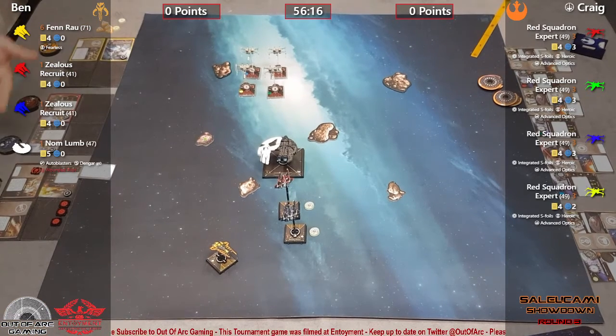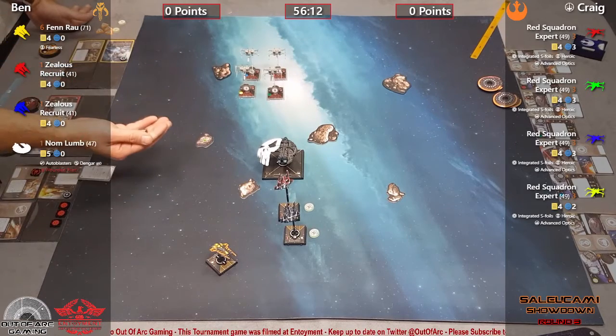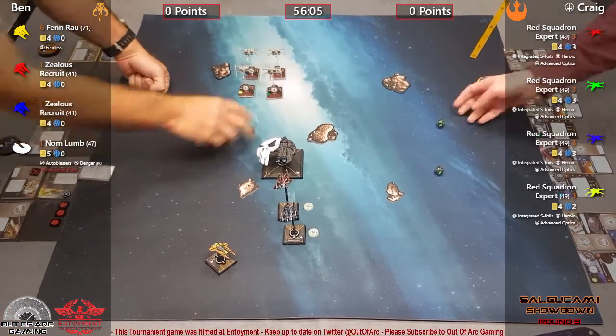So using auto blasters and 1 crit. 2 evades. Happy days. No need for heroic this time.